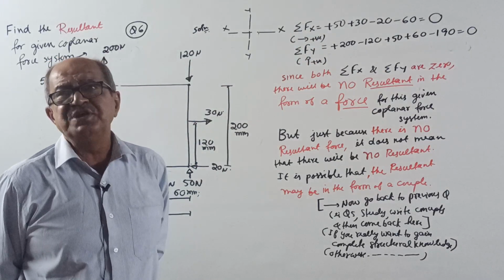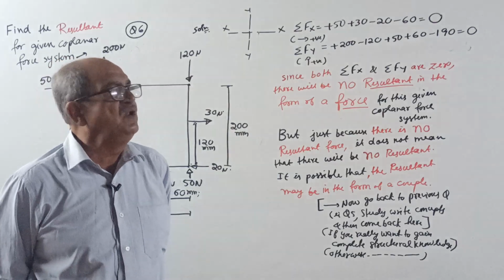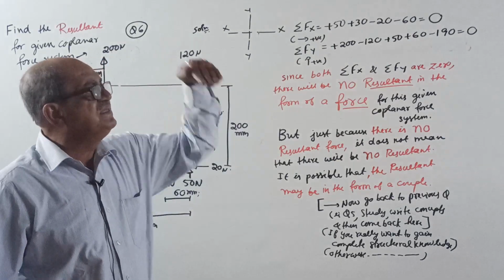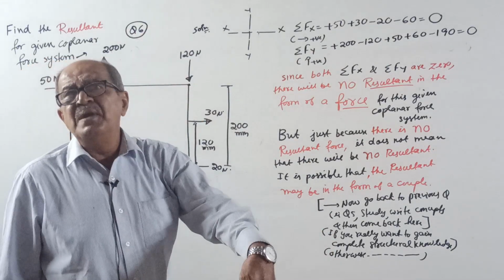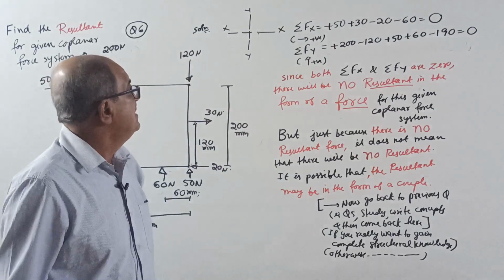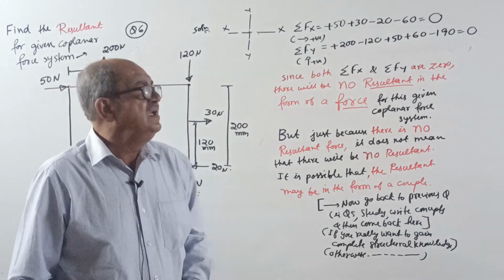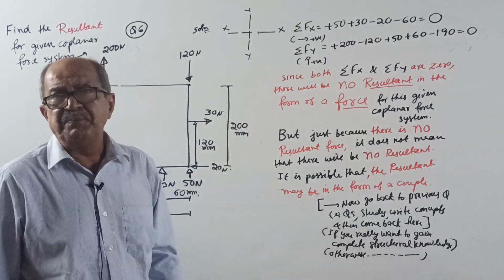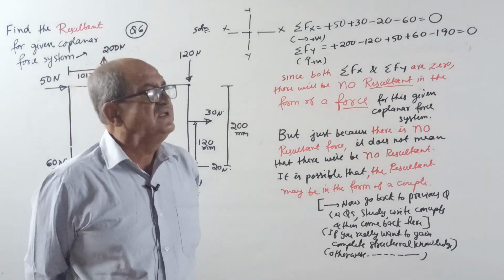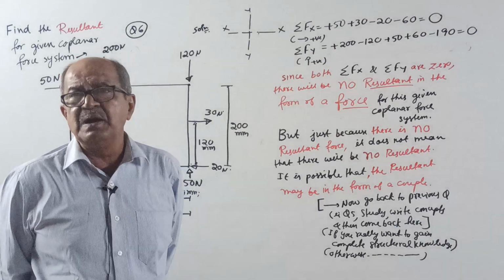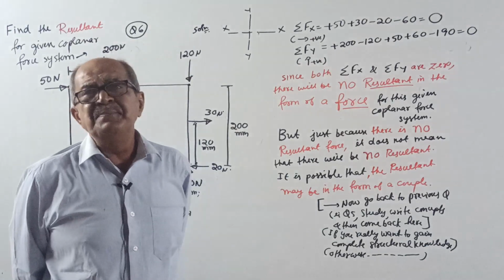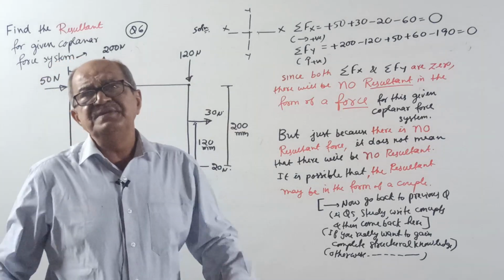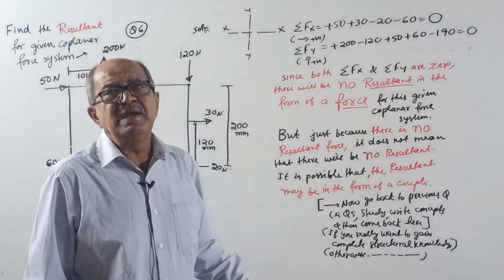In the earlier question, when sigma Fx and sigma Fy were not 0, the moment kept changing; then the resultant is not a couple, the resultant is a force. If the resultant is a force, the moment of that force changes from point to point. But if the resultant is in the form of a couple, about any point you consider, the moment is constant. So, when the resultant force vanishes, find the resultant couple, if it exists. Sometimes it does not exist, and that also will come zero. Then you can say there is no resultant, or the system is in equilibrium.